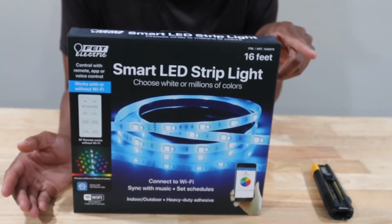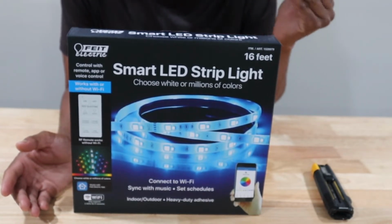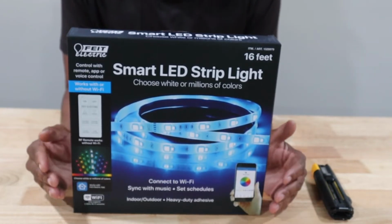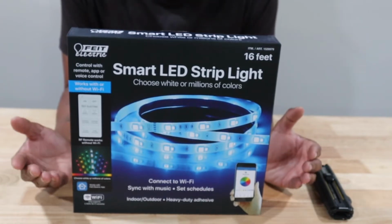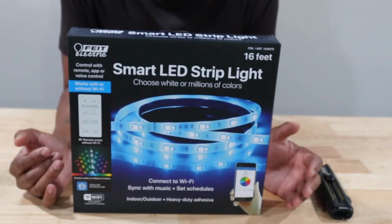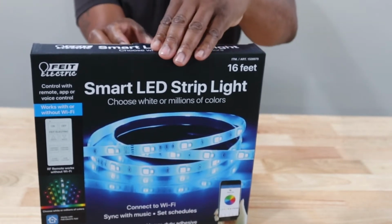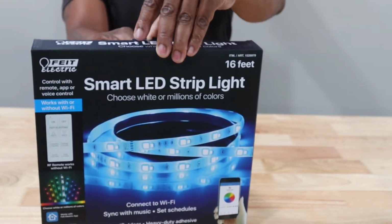If you check out my little rant I did, I still like the 60 foot Cherokee that I bought from Amazon, but unfortunately, I thought it was going to work with Amazon Alexa. It didn't, so now we are here. Also, this works with Google, and it says works with Siri shortcuts. I don't know what Siri shortcuts is, but we will find out.